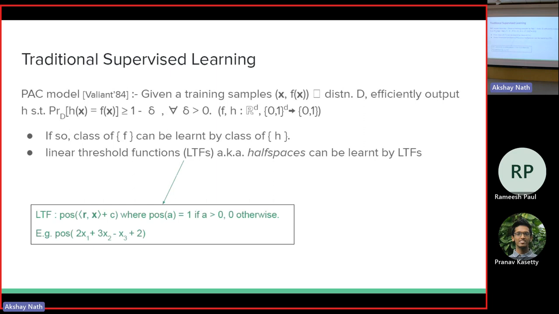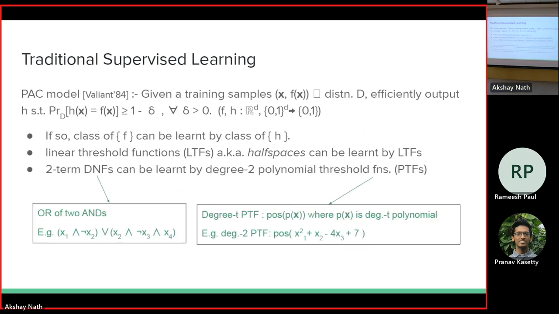If this can be done efficiently, you say that the class of functions f can be efficiently learned by the hypothesis class. For example, we know that linear threshold functions, which are just half-spaces, can be efficiently learned by half-spaces. An LTF is defined as pos(r · x - c), where the pos function is 1 if a > 0 and 0 otherwise — this is the sign function. Also, two-term DNFs can be learned by degree-2 polynomial threshold functions. Both these things can be done by linear programming. This is a very well-studied area for the past nearly 40 years.